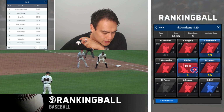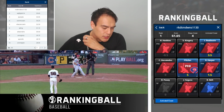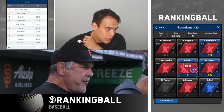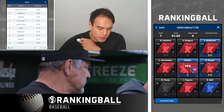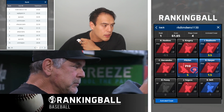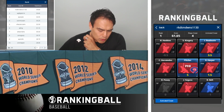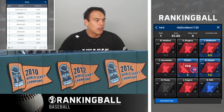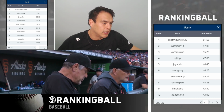Yeah, Scott Kingery is up. 1 for 3 on the day, .272 average, .833 on base percentage, 14 home runs. And Kingery is here again, so Kingery could set up the horizontal or the vertical. We would need Segura to do something, which he hasn't, and we would need Hoskins to do something, but he's at the top of the lineup, so that would be a while before we actually see anything out of them.